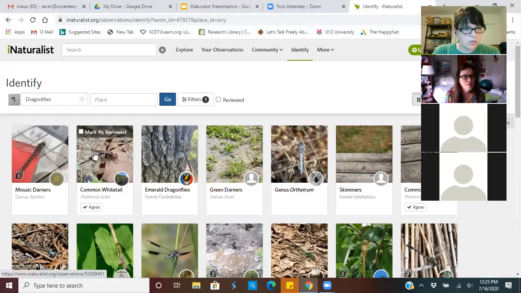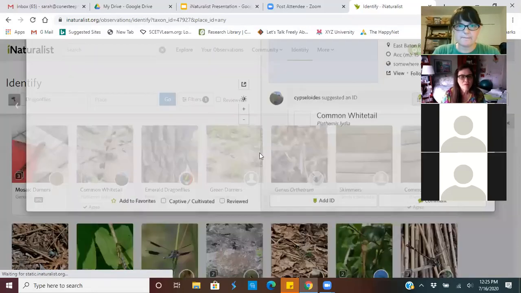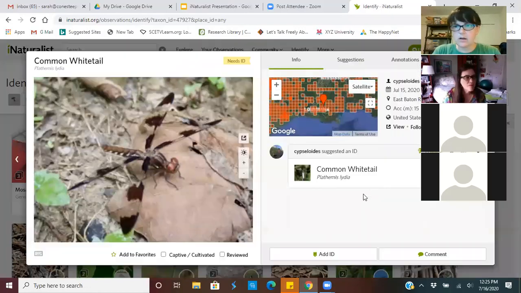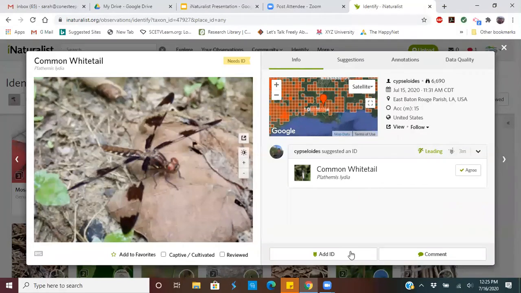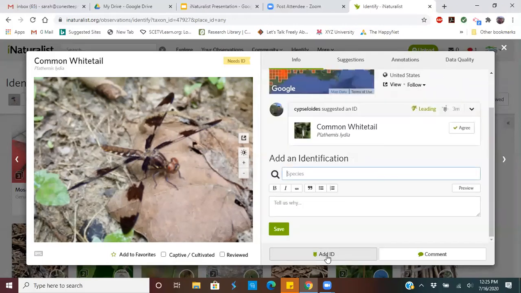And so when you decide you want to identify an organism, you can click on it if you're like, oh yeah, I really know this one. And then this is where the community gets kind of neat, I think. So you can add an ID. So if you don't agree that this is a common whitetail, you can add an ID and type in your suggestion. So you type in the species there and hit save.